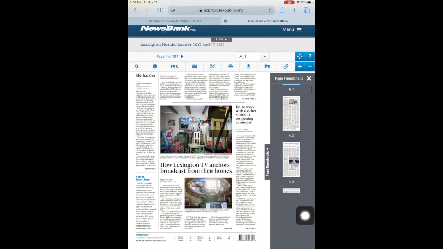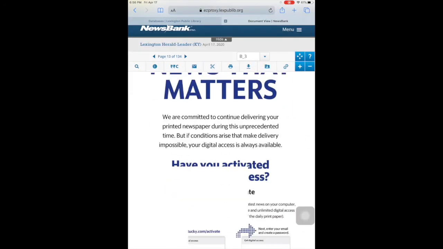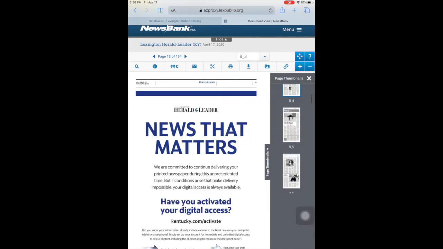Over here on the right hand side, you can scroll through and go to different sections of the paper. You can click on that and it will take you to different sections of the paper, so you can read whatever section you want or read all of them.